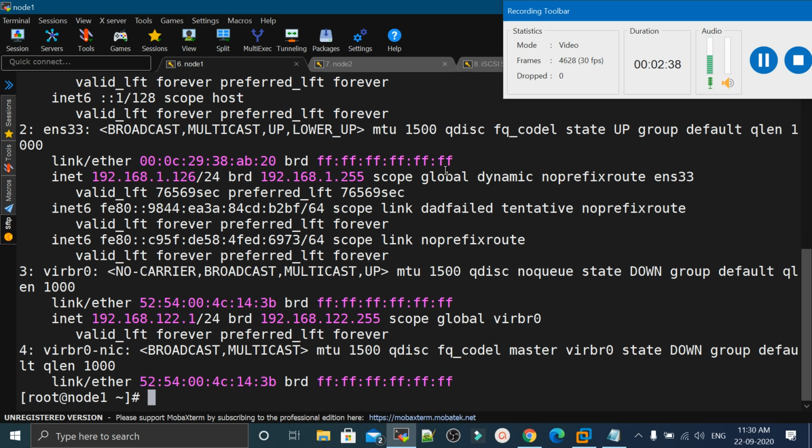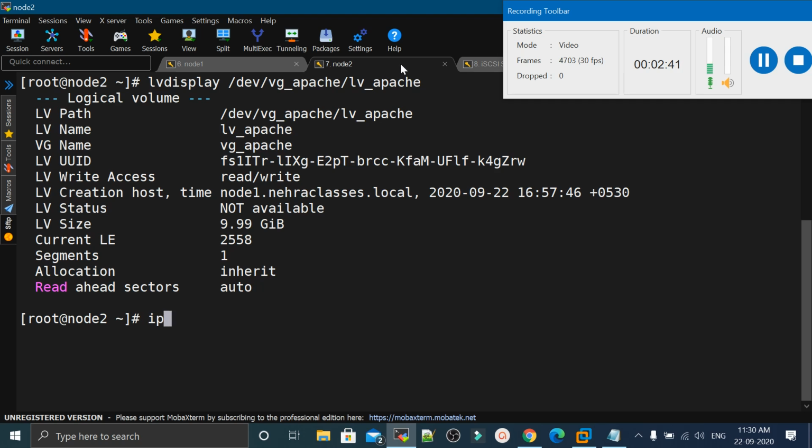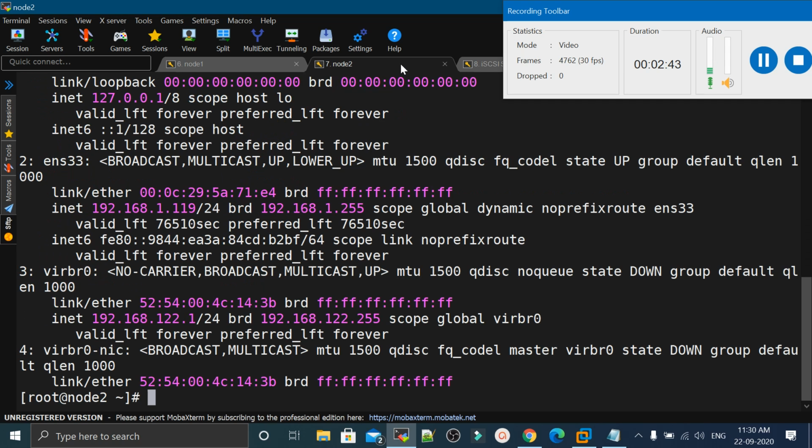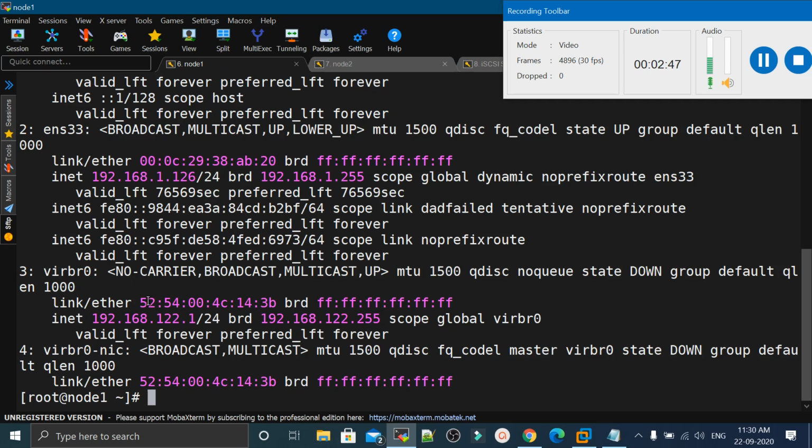Now we will verify the IP addresses of both the nodes so that we can make an entry in the hosts file. So one node is having the IP address of 192.168.1.126.